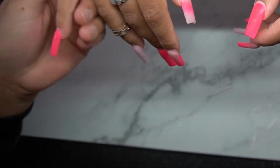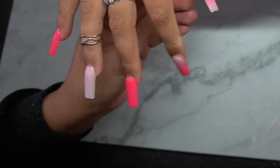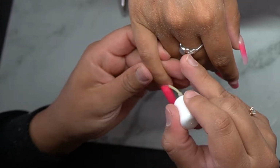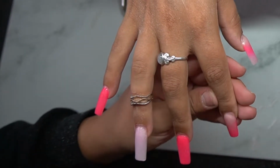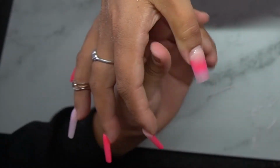And then I went ahead and dehydrated. I did 2 coats of that, and now I'm going to go ahead and go in with my Young Nails protein bond, and I'm going to do 2 coats of this. And if I felt like I missed anywhere, I went back and did that.